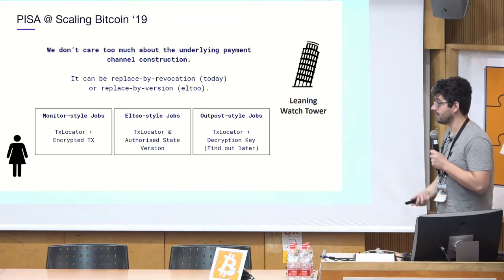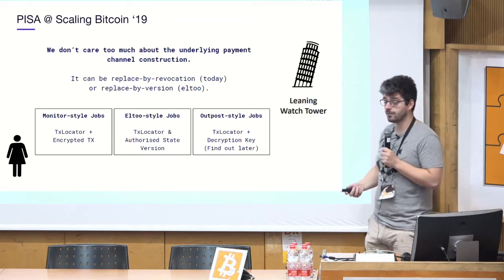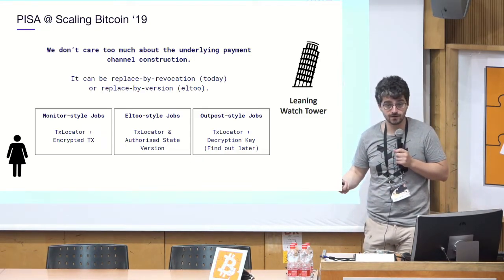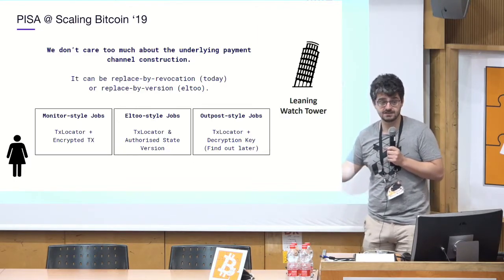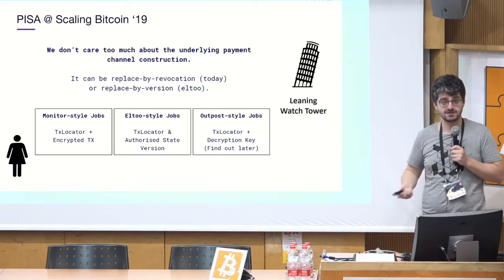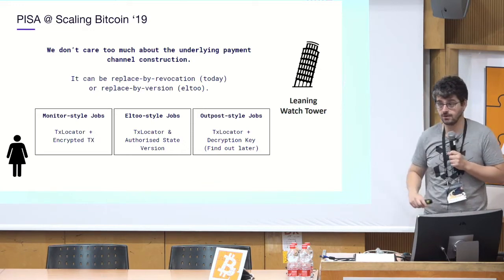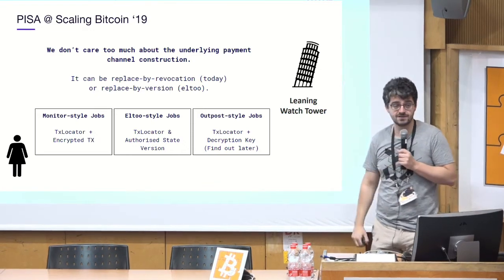Now, what does PISA propose? PISA proposes a signed receipt. Very straightforward. If I hire the watchtower, I should get a signed receipt that I've actually hired the watchtower. And I can prove that people have hired a watchtower. And there should be on-chain evidence as well.